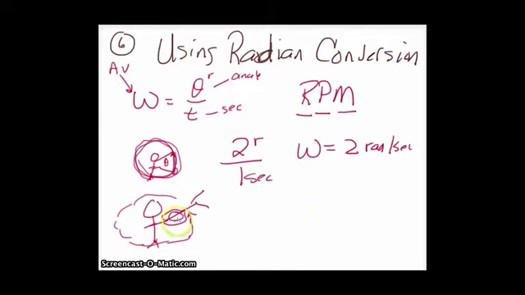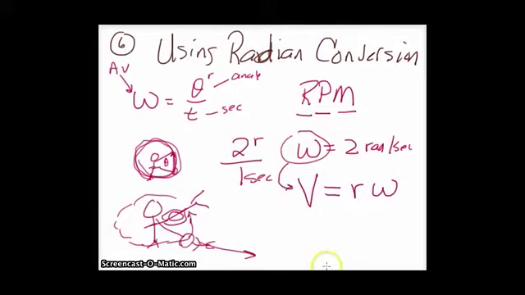What's going to happen to your younger sibling if you're twirling them around real fast and then you let go? What is going to happen to young Susie over here is that when you let go of her, she's going to fly that way. And that would be a very unkind thing to do. But we're going to use this formula. V is equal to R times omega. What am I talking about? You are going to convert angular velocity to linear velocity. Linear velocity. Someone says, I'm not getting it quite, but I'm kind of getting it. I know, sometimes I get tired of that, but that's all right.